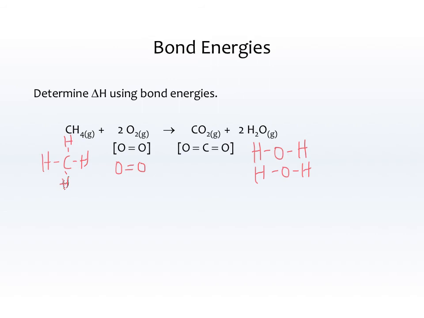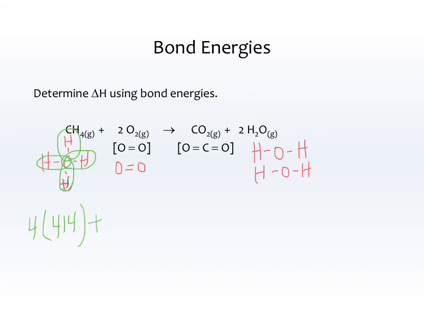So let's look up the bonds on the chart. For the CH bond, find it on the left, follow it over on the top, and that's 414 kilojoules per mole. But how many moles do we have here in CH4? I see 1, 2, 3, 4 CH bonds, which means there's 4 moles of CH that need to be broken. 4 times 414.